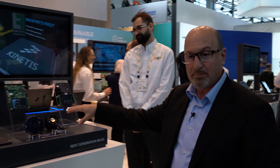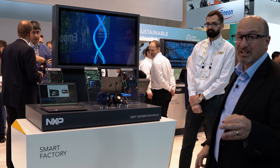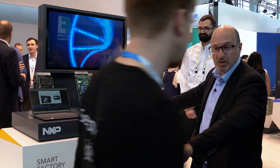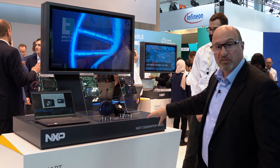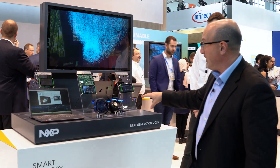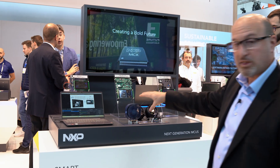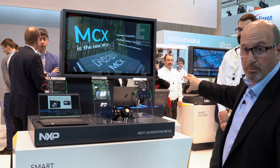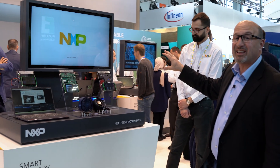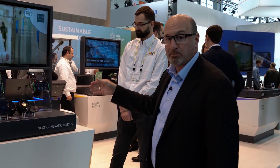Here we have our MCX — the next generation of microcontrollers. It contains hardware acceleration for machine learning workloads in a microcontroller to do anomaly detection. It allows for different types of feedback mechanisms when you detect anomalous behavior such as fan speed, using audio feedback. We have optimized GUI interfaces using our GUI Guider with the Stream Deck demo, and higher-end crossover MCUs that take HMI with voice, display, and camera-based interfaces to the next level.